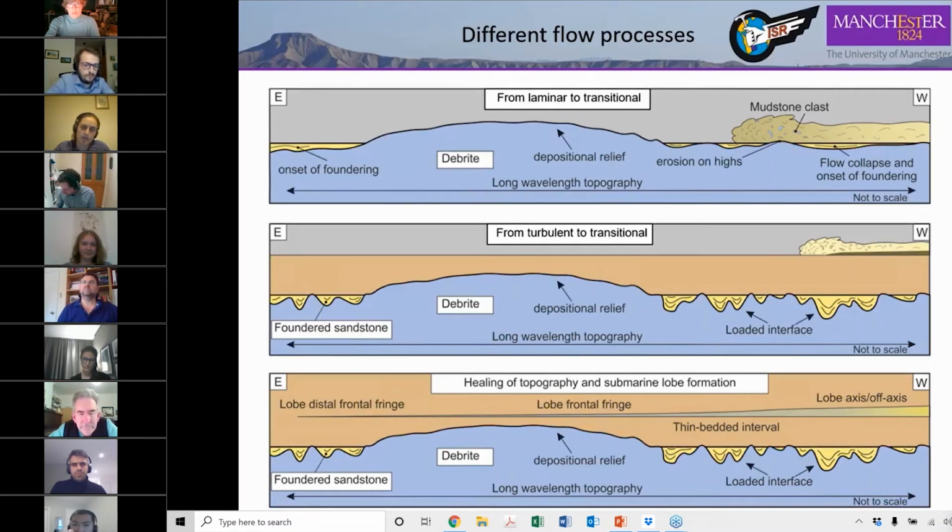In contrast, the hybrid event beds of the lobe represent the transitional flow behavior, which previously might have been a turbidity current. This change in flow state was triggered by the incorporation of clay with cohesive properties. A hypothesis for this different downslope evolution of these flows might be partially controlled by the nature of the substrate.